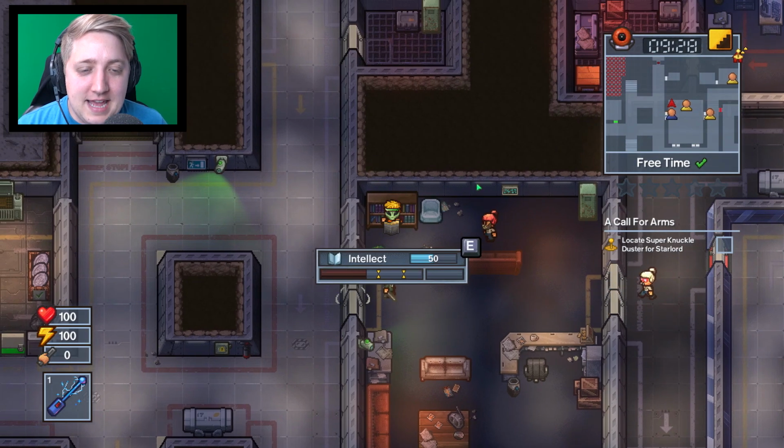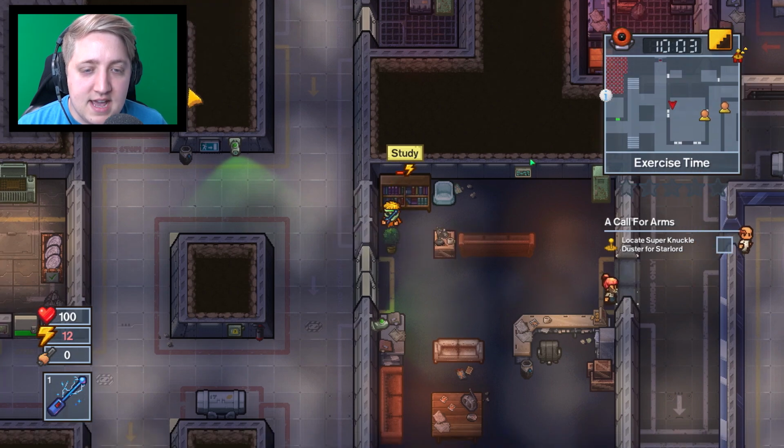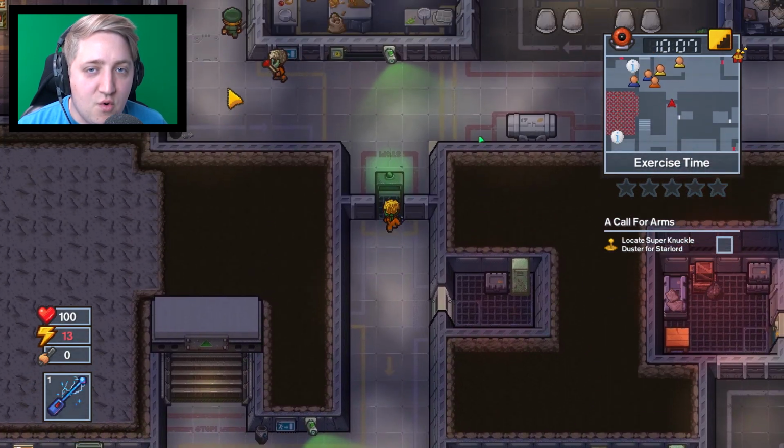Right, back to the reading then. Here we go. Almost there. There we go. That is 60. We are all good. Come on. Right, exercise time. Let's get ourselves up there. It's the right direction to head in, so we should be all right.